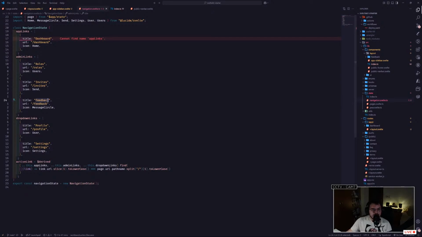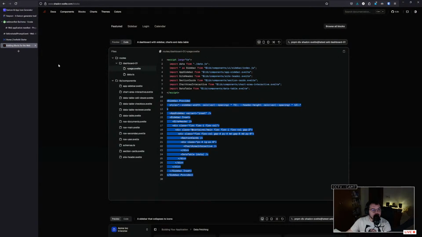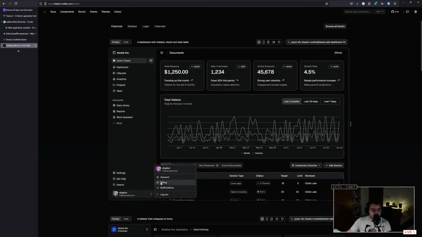And feedback will be the place where you can manage any feedback sent by basically anyone from our contact page, and also our feedback dialog that we will add in just a bit. And then the drop-down links will live in that drop-down that you saw as an example right here. So all of these links in here.